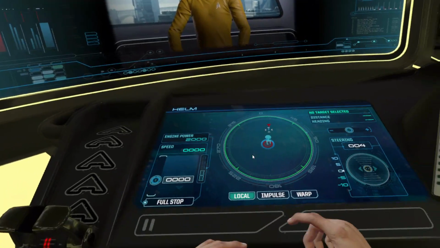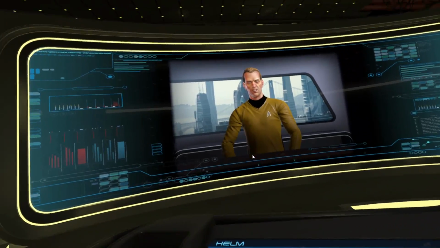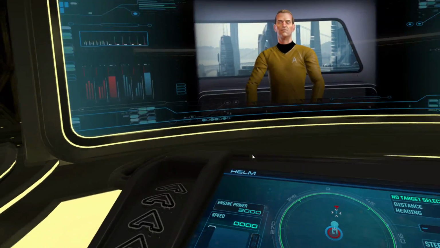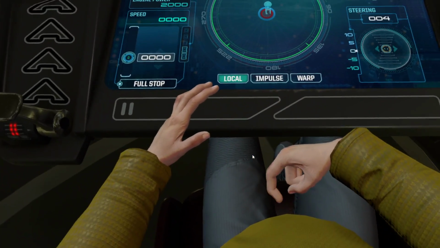As helmsman, you are the ship's navigator, responsible for maneuvering the ship and navigating within and between star systems. Damn straight. Your crew depends on you to get the ship wherever needed, to avoid collisions with hazards in space, and to maneuver for tactical advantage in combat situations.